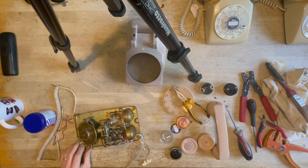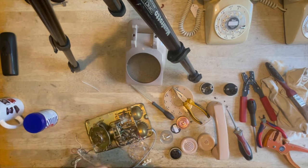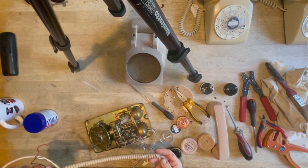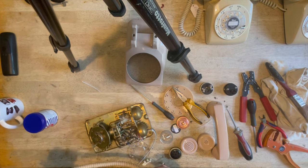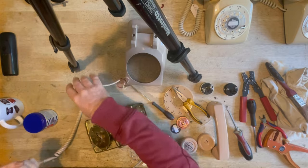Okay, now we're ready to start putting our cleaned cord back on. As you can see, it's come up really nice. I won't lie and say it was easy. It takes a lot of scrubbing and cleaning, and then I actually rebind it and everything.